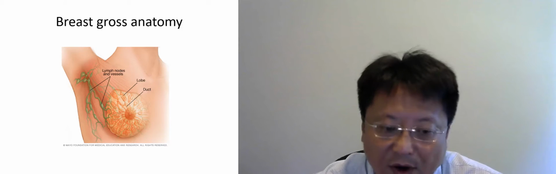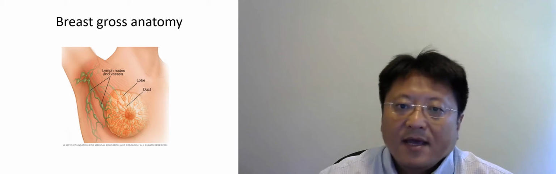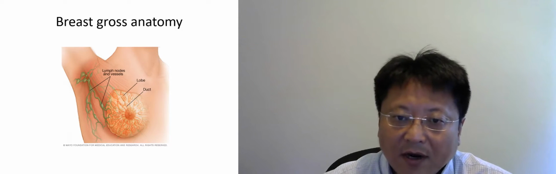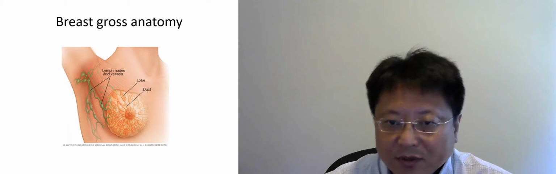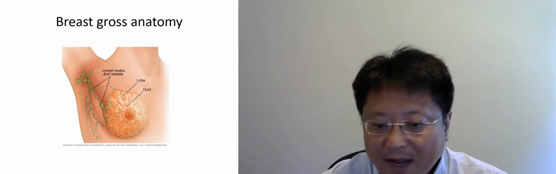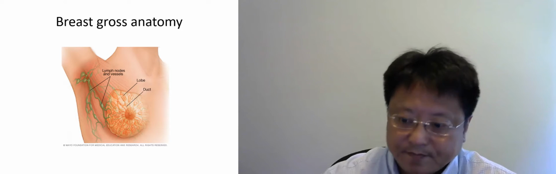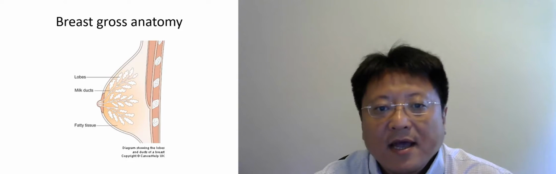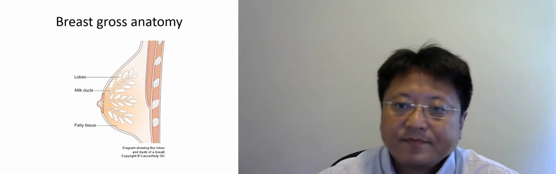Now I'm going to show you how we examine your breast specimen after surgery. This just shows the anatomic structure of the breast. You have the areolar complex, the nipple, the lactiferous ducts, and the lobules in the breast. And also you have the lymph nodes. The lymph nodes are generally classified by different levels based on anatomic structures. This is a lateral view of the breast. They include the areolar complex, nipple, lactiferous ducts, and lobules.